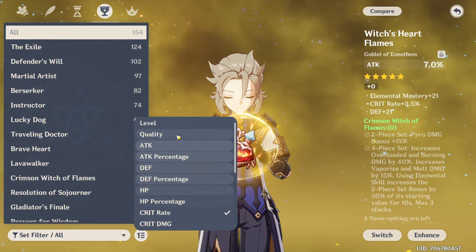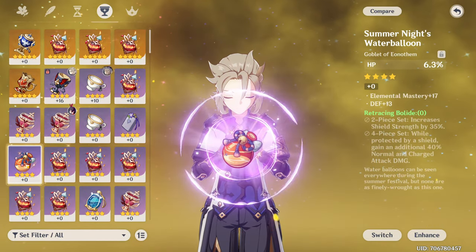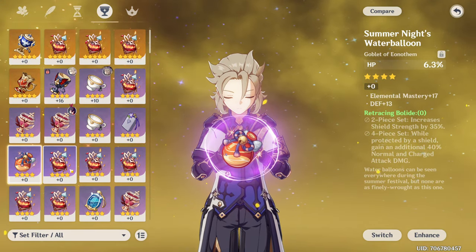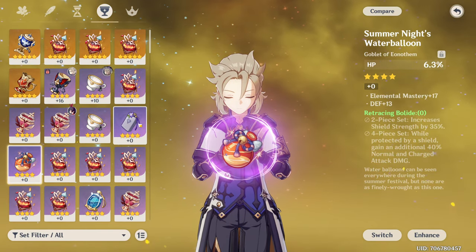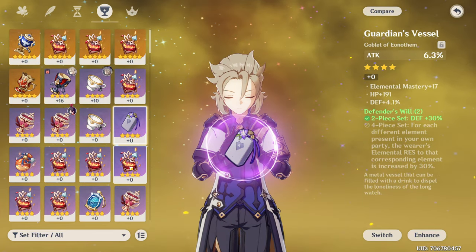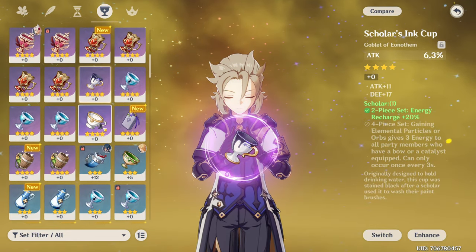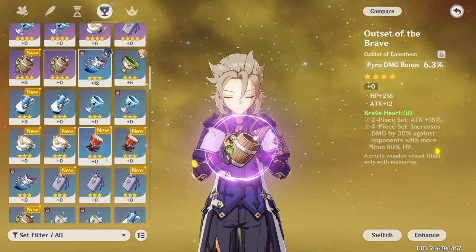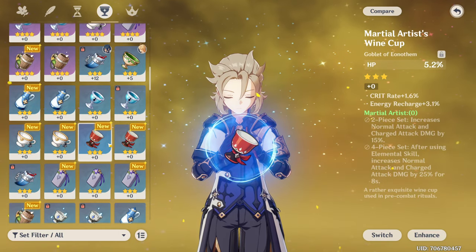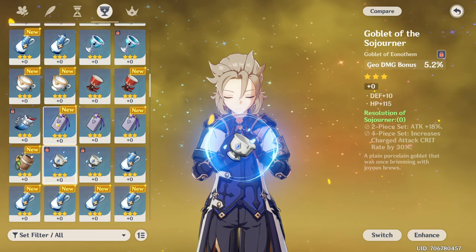Let's get all of them sorted by quality. There we go. Increases shield strength by so and so much. Yeah, well, protected by a shield. Again, additional 40% normal and charge attack. No. I've got to be kidding me. So, can't there just be some kind of boost that I could... come on, there has to be something. Increases normal and charge attack damage after using elemental skill. No. Attack increases crit charge attack. No.